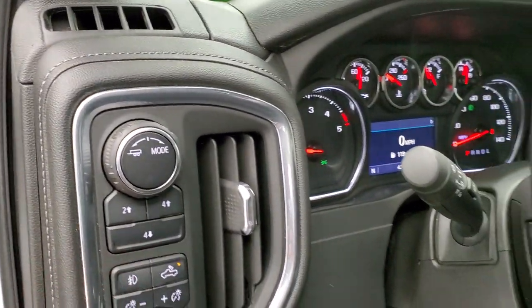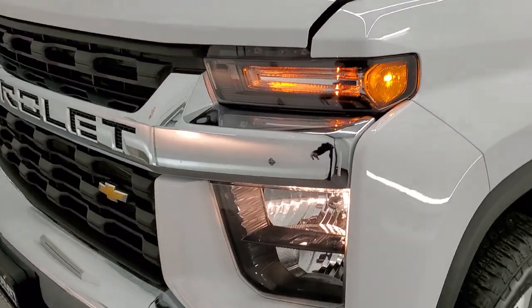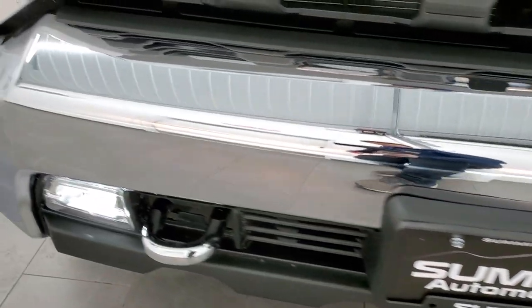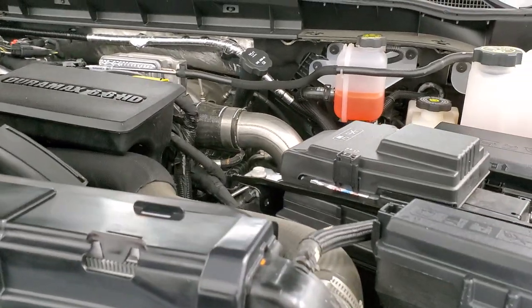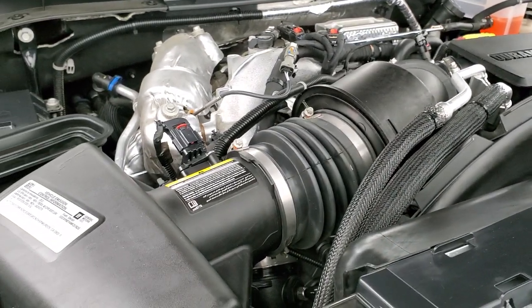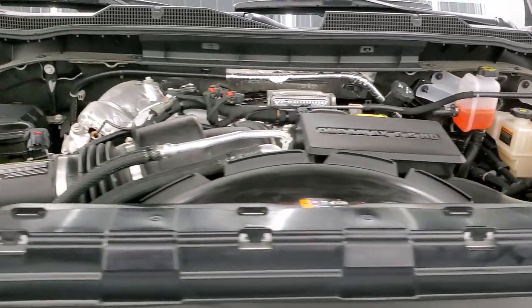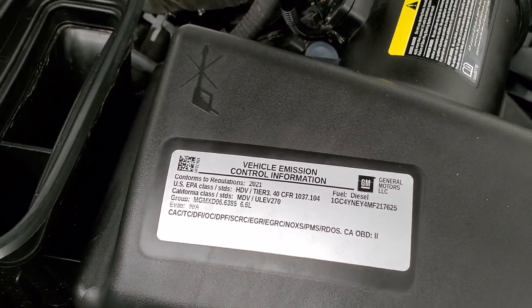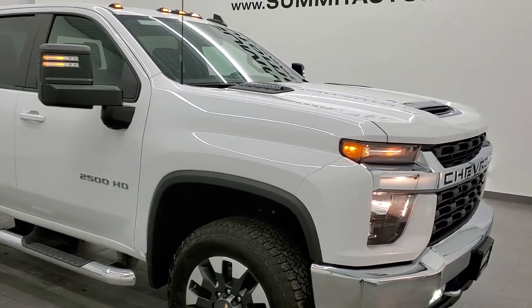Under the hood, I'd also like to show you those LED fog lamps. I would personally like to thank you for checking out the video today, and hopefully from this HD video you've been able to verify the quality and condition of this truck all the way around — really nice truck, super low miles. Under the hood we have the 6.6 liter Duramax diesel L5P engine, 445 horsepower. You can see that true cowl induction hood — the air comes right down into the air cleaner. The engine bay is very clean and runs very smooth. Once again, this truck has been fully safety inspected by our service shop, has a fresh oil and filter change, all fluids have been checked and topped off, and there's your emissions sticker. This truck is 100% ready to go — I would highly recommend it from a quality and condition standpoint.